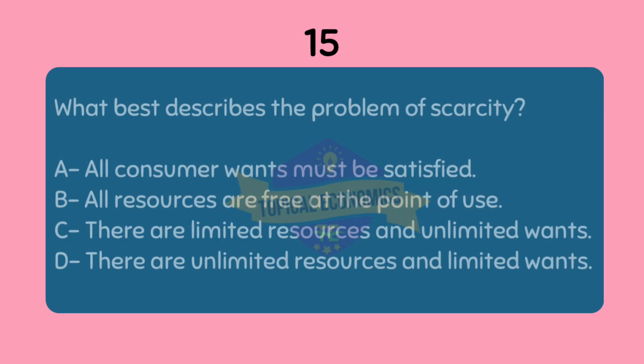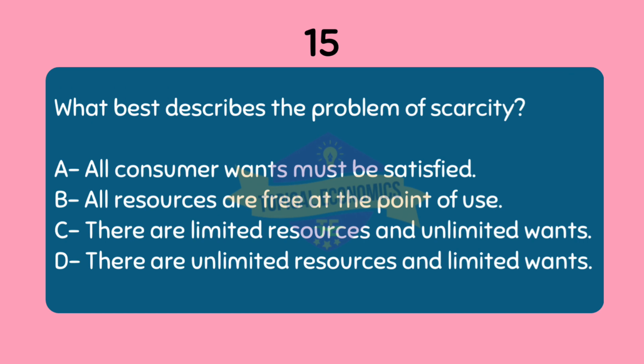Moving to the 15th question. What best describes the problem of scarcity? A. All consumer wants must be satisfied. B. All resources are free at the point of use. C. There are limited resources and unlimited wants. D. There are unlimited resources and limited wants. This question is from year 2018 February-March version 2 paper.